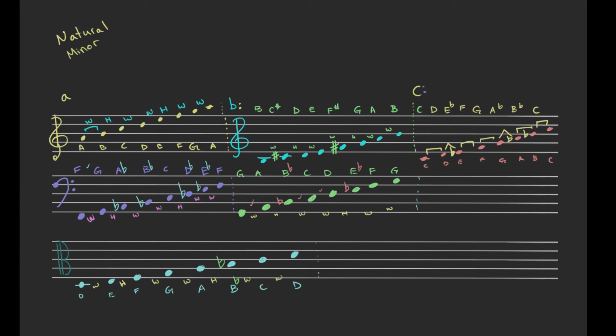We have one more minor to go. We're going to use the alto clef here still. I'll write one more because we have plenty of room, and here we go. We're going to do E minor. E starts here. E, F, go ahead and write our notes. F, G, A, B, C, D, and E. Okay, so we have E, F, G, A, B, C, D, and E.